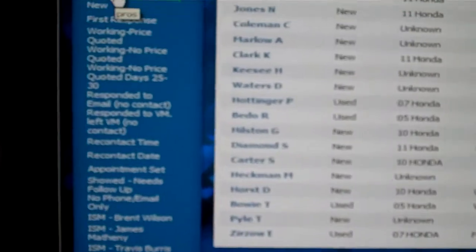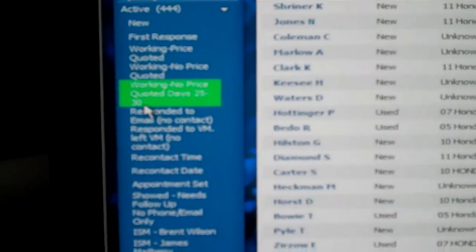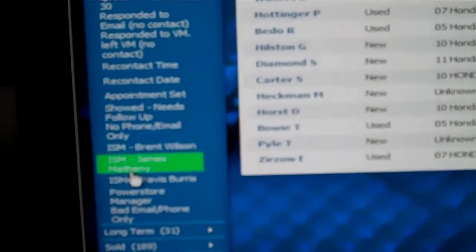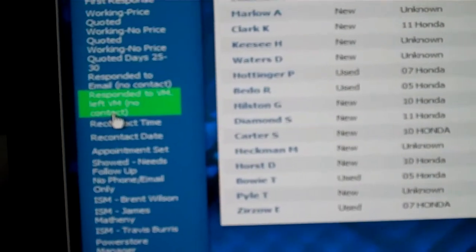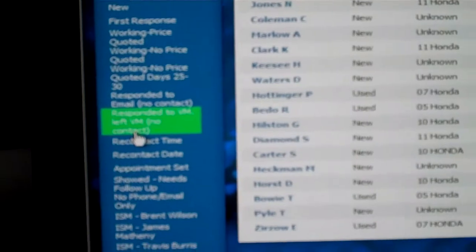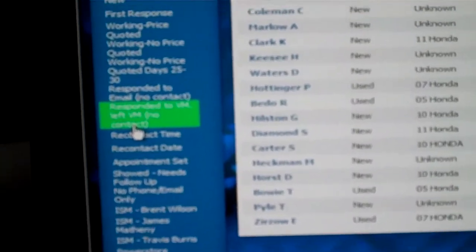So let me digress so you can let this sink in. Let's say I come in the morning, I sit down at my desk and I've got AVV up here. I click active, for example. I'm able to go into my active tool and see all the subfolders. Basically, this is just an organized way that allows me to keep everything nice and neat in categories. Does that make sense?